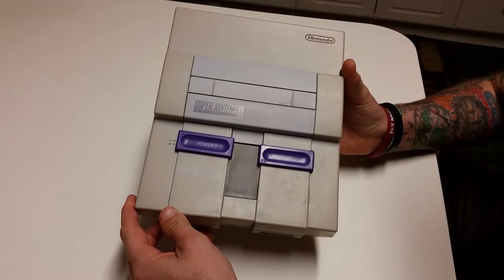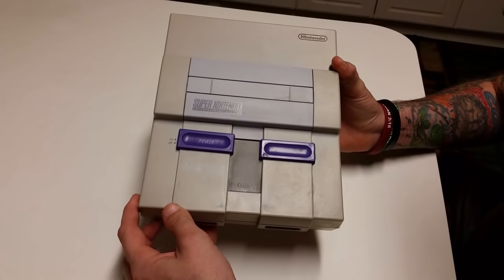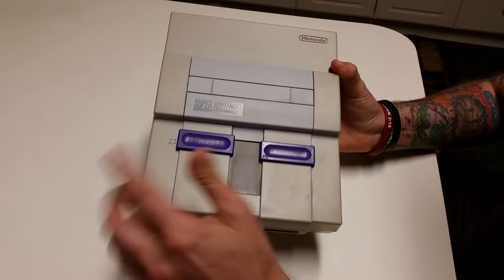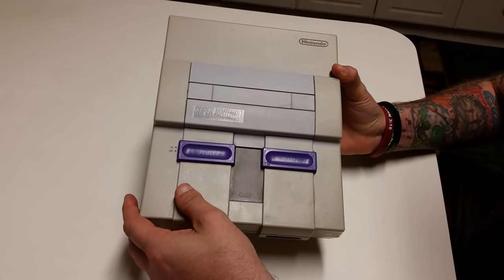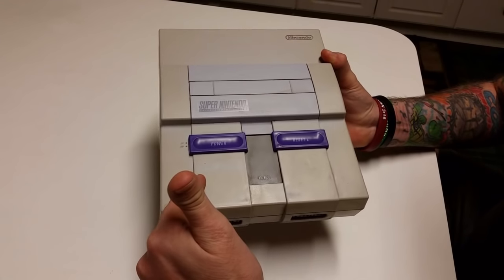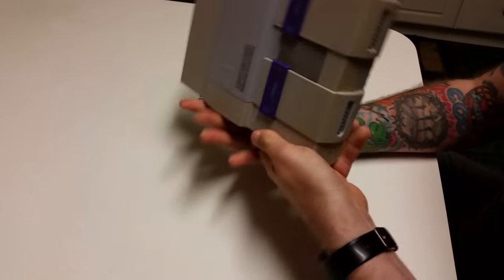Okay, so I'm going to show you how to break down the Super Nintendo and fix that no signal issue. When you get that no signal issue, typically it means that your Super Nintendo is not able to read your game cartridge. When that happens, 9 times out of 10, it is the pin connectors that need cleaning. So we're going to break open the Super Nintendo. I'm going to show you how to clean those pin connectors.